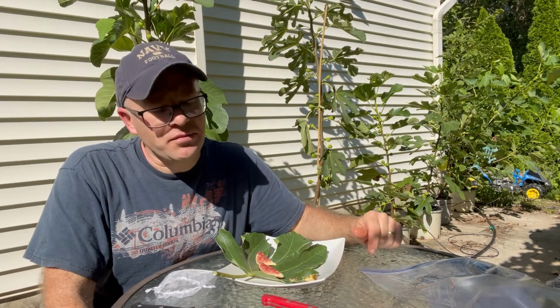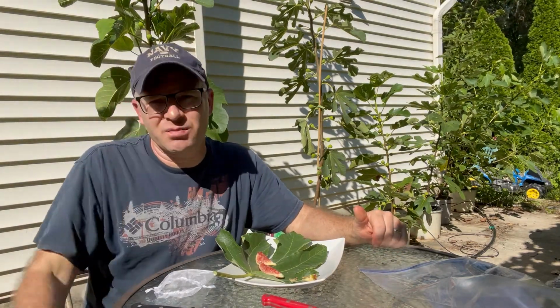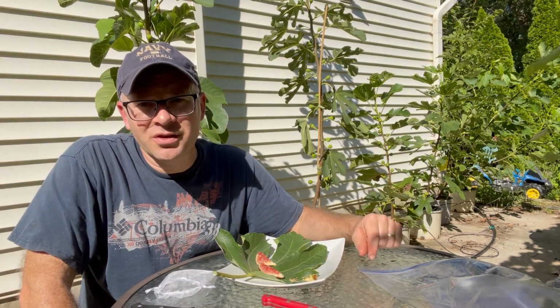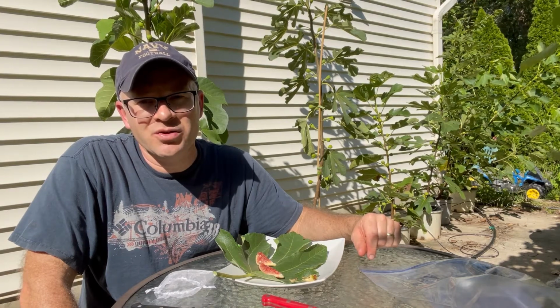Really good though. So this is Negretta Piccola, or I sometimes see it written as Piccola Negretta. Different than Negretta. Negretta is not the same. This is not a synonym of Negretta. But anyway, it seems to be a really good fig, and I look forward to eating many more of these over the season. Looks like I will, judging from the way my tree looks.